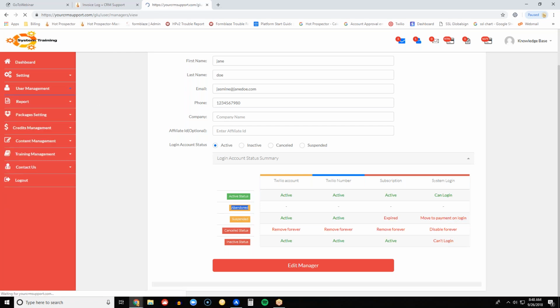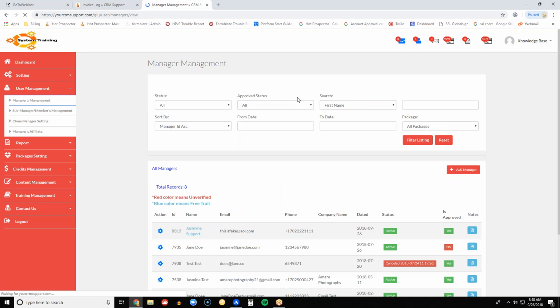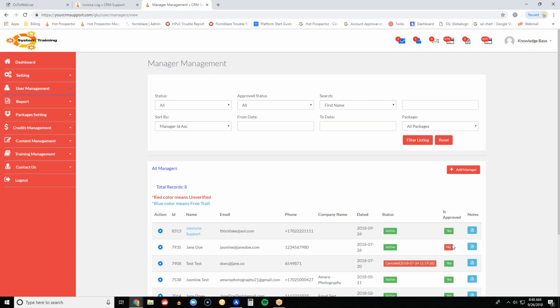One other thing that you will see from new manager accounts is this approved side here. So they might have an active status, but it's not approved. Now this is, like Mark was saying, an extra security precaution for any accounts that you may need to double verify, to make sure this is the right user. You might need to give them a phone call before they're able to go into their account and utilize it. You want to take those steps on your end to do your verifications, and once that verification process has been done, you can then click their account to yes from this approval status.